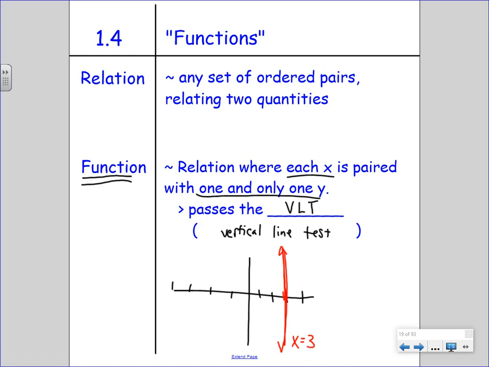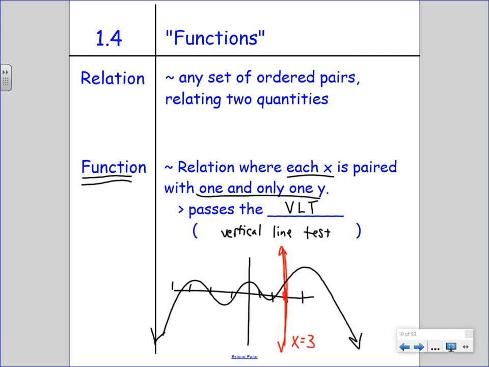So on that vertical line, when you're sweeping your pencil across a graph or visualizing it and trying to think of, does this vertical line hit in more than one place, what you're asking yourself is for this one single x value, is there one and only one, if any, y's? Long story short, whatever function you have, however funky it might be, I need a squiggle now. This would be probably a 6th degree polynomial, x to the 6th with all kinds of messy terms in between, or following.